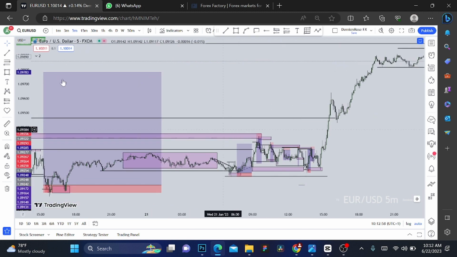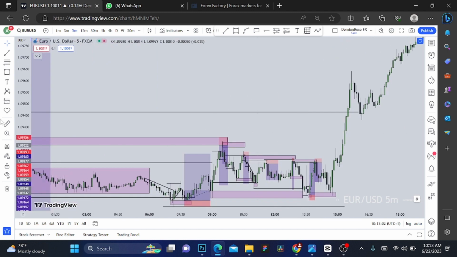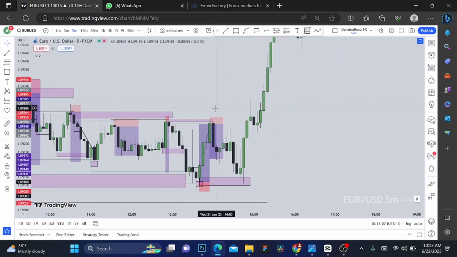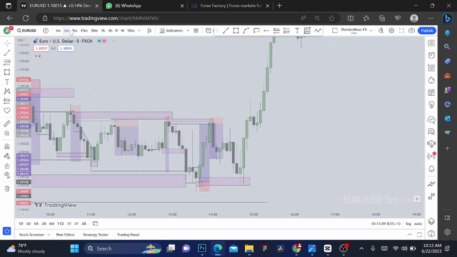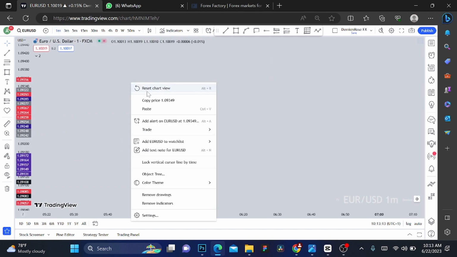So this is just for scalping purposes, and you need to understand what's going on. And besides, there was news coming up. During news, you need to be very, very careful. And I advise you guys, if you don't know what you're doing, don't trade the news. Just wait until after the news has happened, then you can start trading.